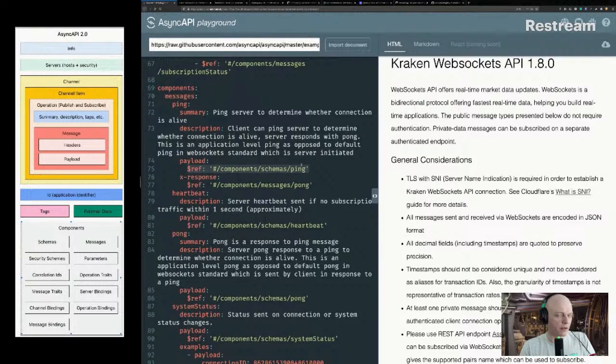So AsyncAPI allows you to provide information about the payload of the message using different schema formats. If you use JSON schema, then it's super easy for you because you can just put it directly in the AsyncAPI document, because AsyncAPI schema is a subset of JSON schema.